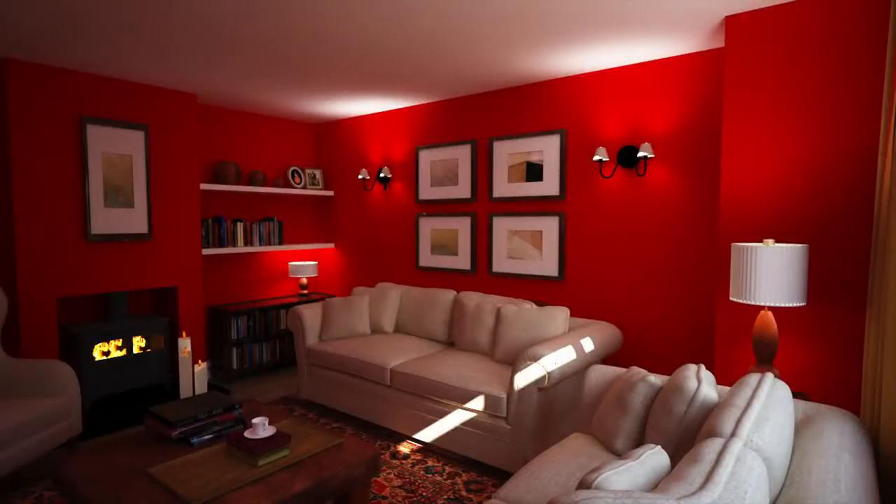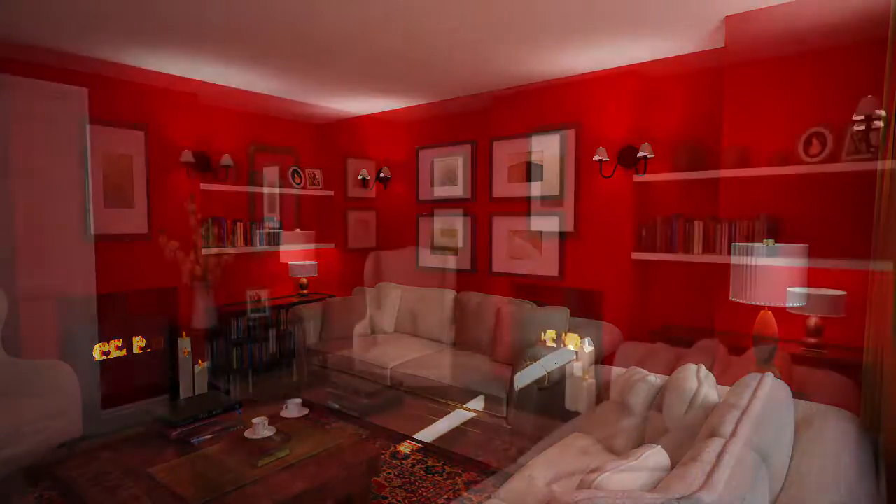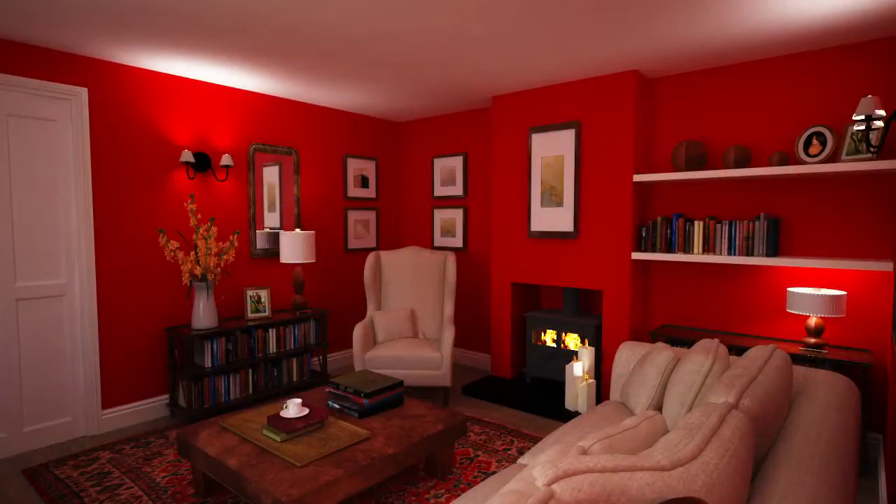As red is an advancing colour, using it on your walls will make a room seem smaller, but that can be a real advantage if you want a scheme to envelop you and make you feel warm, snug and safe. Dark woods like old oak and teak sit very well against it — whether it be a console, a coffee table or a picture frame — but you can have too much of a good thing. In order for these colours to stand out and not become completely overwhelming, it's important to have some pale colours for contrast.